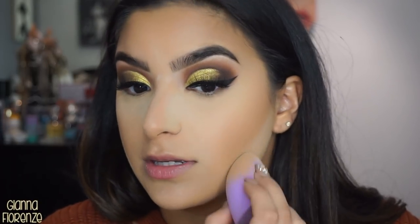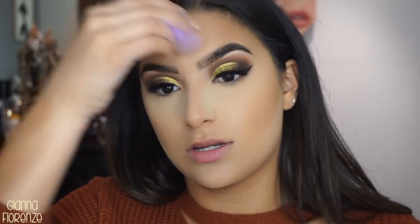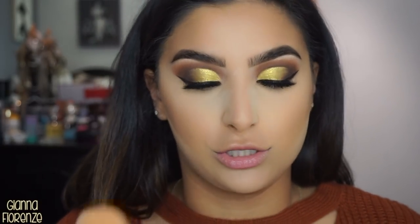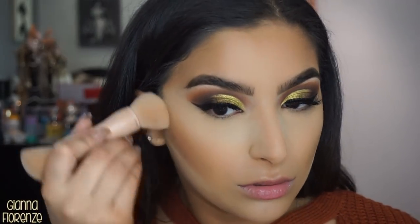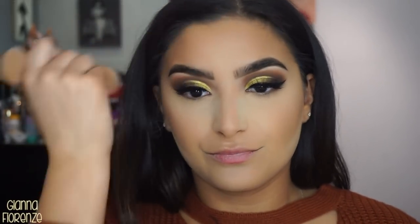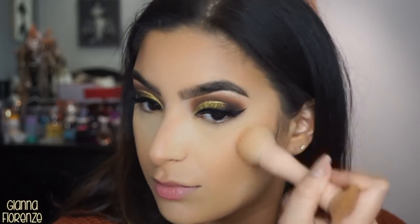I started my lash line because it helped me out so much as an artist. I always needed lashes and I just wasn't crazy about how certain lashes lasted and how they acted. After that, I'm going to go in with the KKW Beauty Contour Kit using the brush that came with it, which I love, and just add some more color to my face — nothing crazy because we're already pretty bronzed up. I like to add a little powder to set everything and blend it all together.